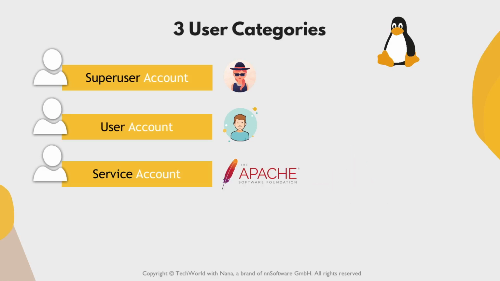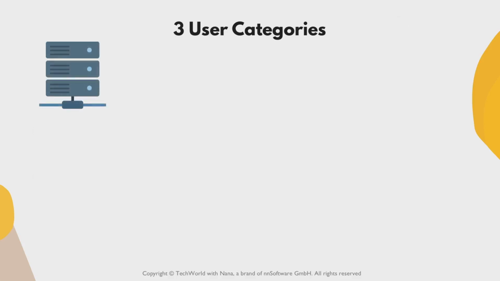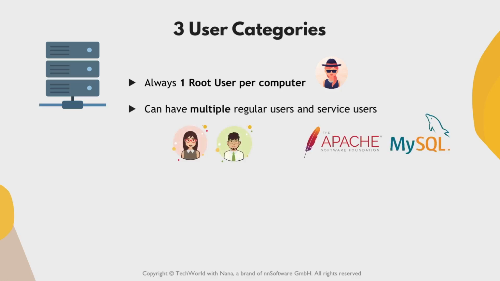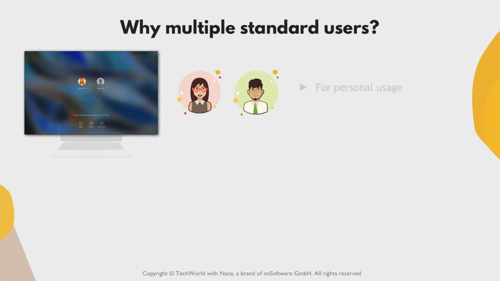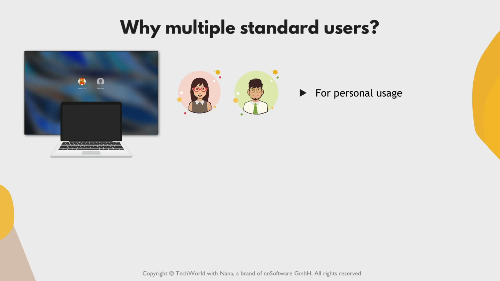So these are the three types of users that you will have on a system. And on one machine, you may have multiple of those users. You always have one root user, obviously, per computer or server, but you may have multiple regular users in addition and multiple service users. Now, why do we need multiple standard user accounts, for example, on one machine? Let's say we have a personal laptop or computer that you use at work or university. Why would you need multiple accounts?